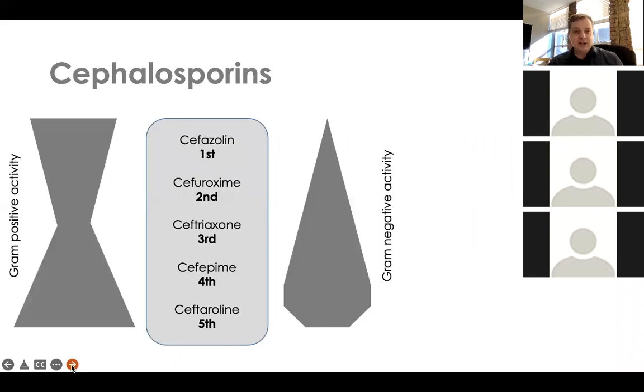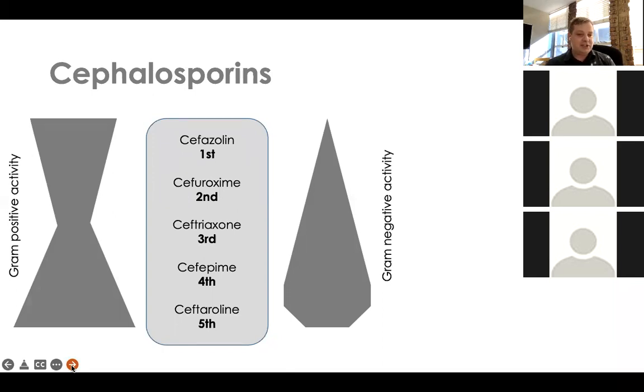What about cephalosporins? Well, this happy graph between first, second, and third generation was all proceeding according to plan, and then they messed up with fourth and fifth generation, which messes it all up. But in general, cephalosporins from the first to the third generation go from being predominantly gram-positive activity to having predominantly gram-negative activity. When it hit fourth generation, though, they hit the jackpot, and they managed to find a cephalosporin which is very good at gram-positives and gram-negatives.